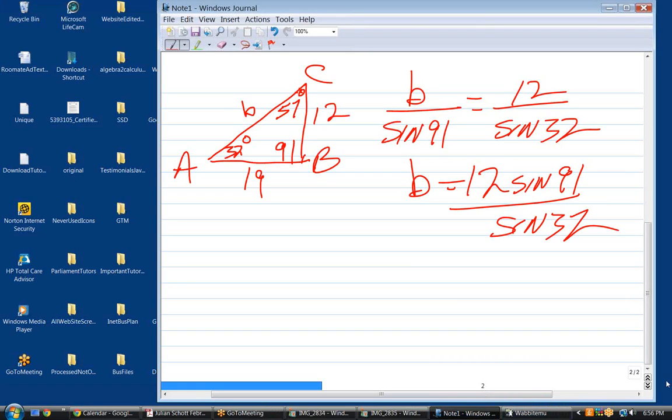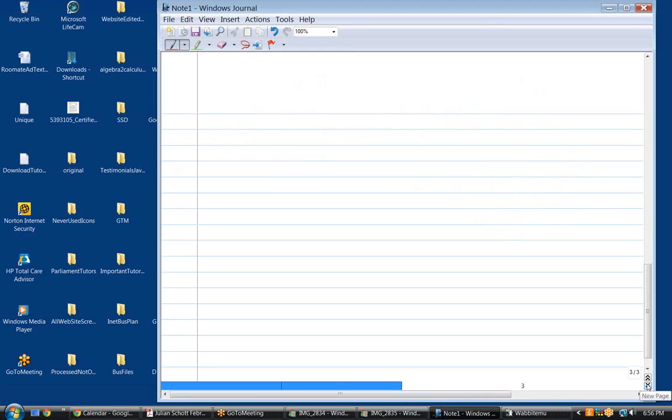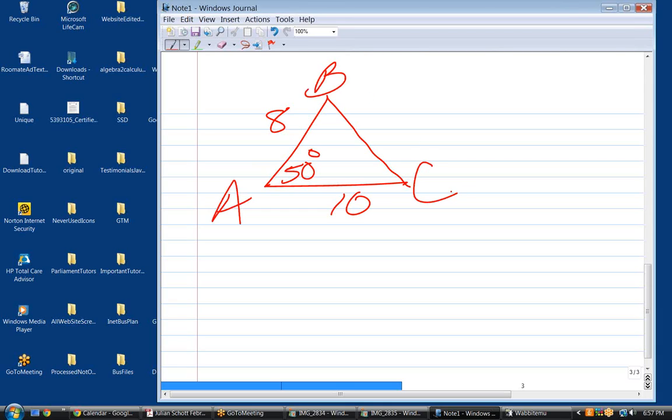All right. Let me just add one thing that'll be helpful to you. The law of sines has to be used on every single triangle that you solve. However, sometimes you're going to get this: three pieces of information that determine precisely one triangle, but notice I do not have an opposite side to the only angle that I know. I cannot use the law of sines to solve that triangle, but I can use the law of cosines. Whenever you have this situation, you use the law of cosines. The other situation where you always use the law of cosines is when you have all three sides and no angles. Notice that neither of these would lend itself to the law of sines.